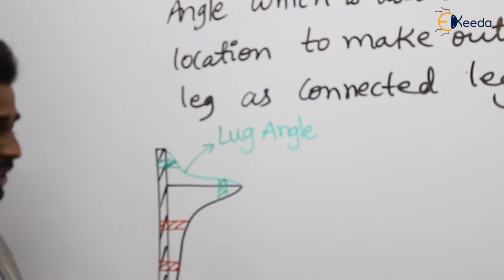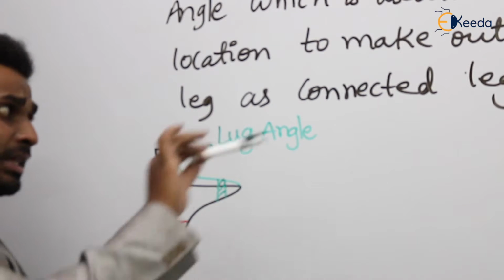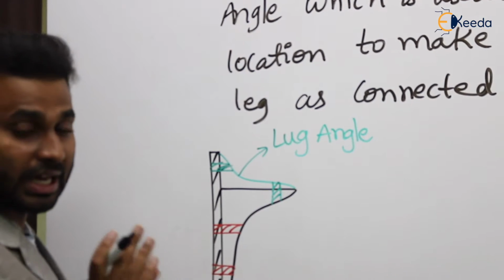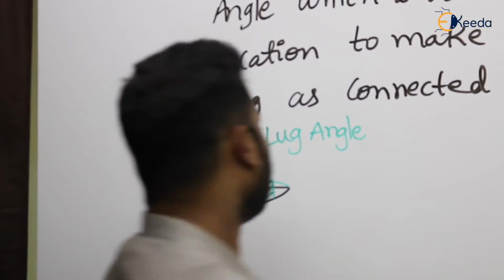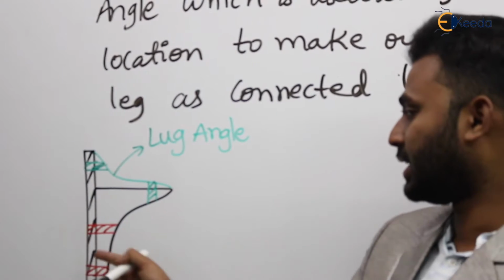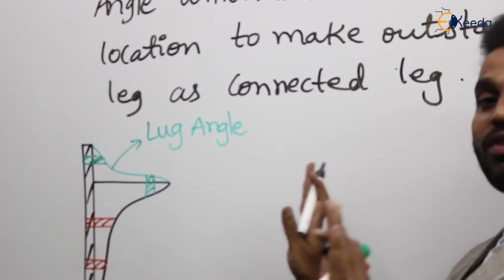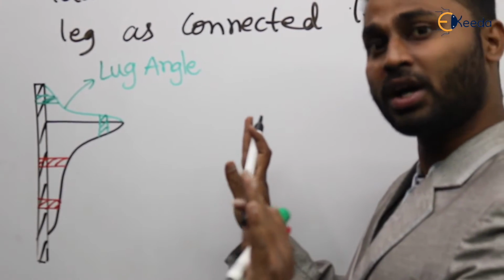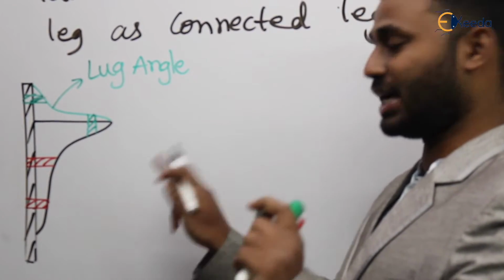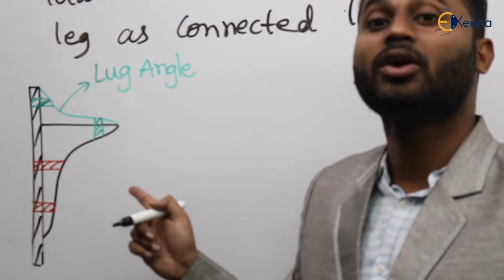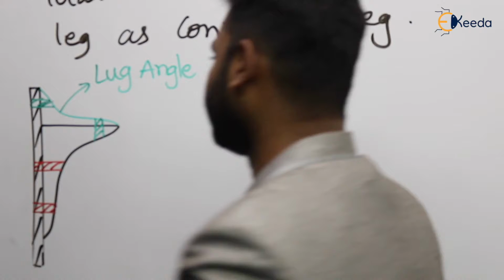So this is a cross section. If I show the longitudinal view, or length view, we can see it like this, a side view. The length of this member is perpendicular to the board. So if we want the length view or longitudinal view, we have to see from the side like this. Then we can see the length. So how does that longitudinal view look like? Let us see.